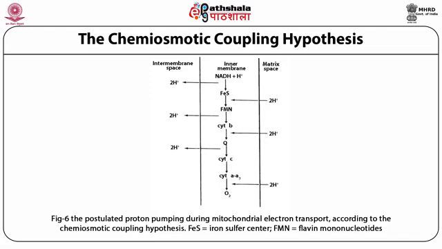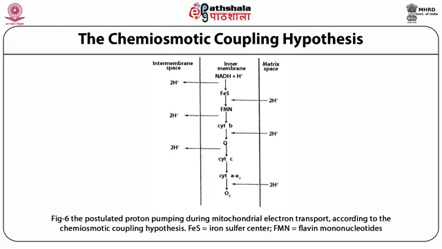Chemiosmotic coupling hypothesis. The chemiosmotic coupling hypothesis is probably the most widely accepted of current theories of oxidative phosphorylation. It proposes that an electrochemical gradient of protons across the mitochondrial inner membrane serves as the means of coupling the energy flow of electron transport to the formation of ATP. The electron carriers are hypothesized to act as pumps which cause vectorial, that is directional, pumping of proton ions across the membrane as shown in figure 6.